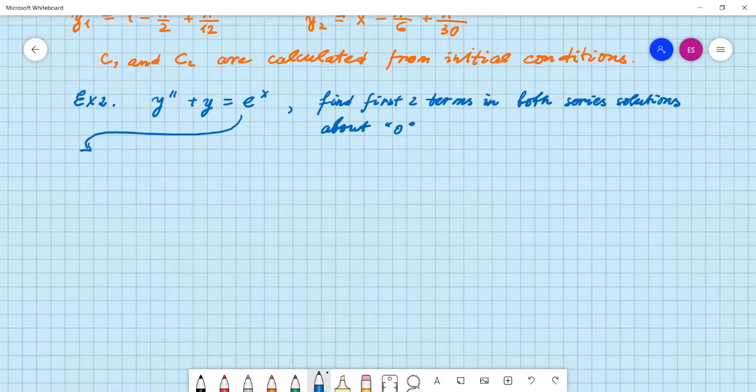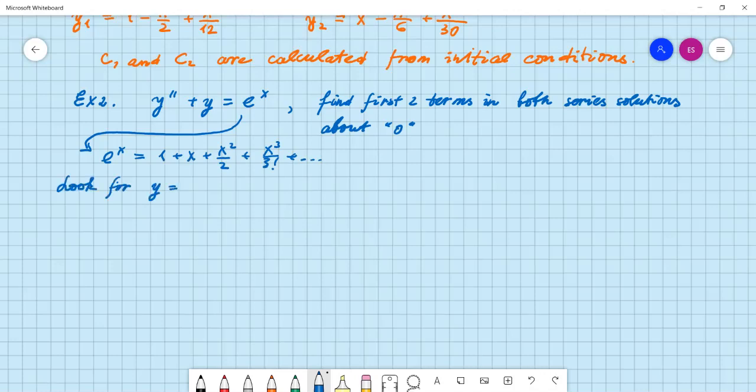So start representing the exponential function as a series, which is 1 plus x squared over 2. It's supposed to be 2 factorial, but we can just write it down. Then plus x cubed over 3 factorial, which is 6, and so on. So put this series into your equation and search for series solutions.